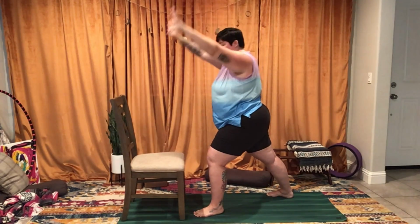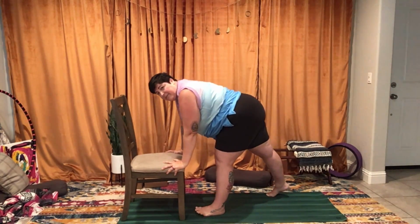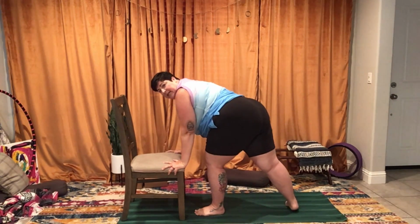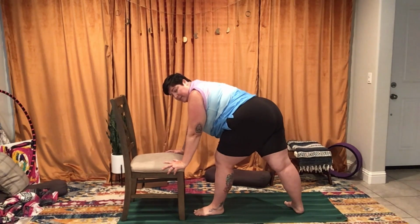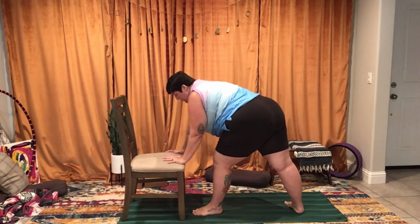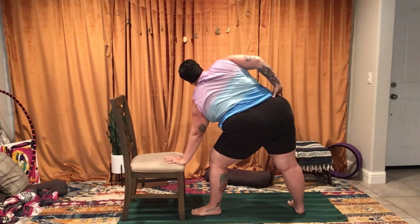On that next exhale, let's bring our hands to our chair and adjust ourselves. So we lift up the back heel and we bring it in line with the short edge of the mat. So right foot in line with the short edge of the mat. We can plant this left hand and bring that right hand to the right hip.